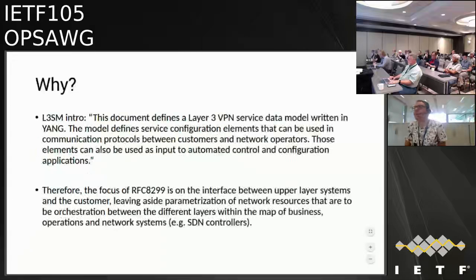Yeah, so first of all, why do we need a new model? There is currently a VPN service model, the L3SM, and it's a very good model, and we do think that it is a good model to be used in the communication between the customer and the network operator. So we believe that for that kind of communication, it's ideal. However, as it is always seen from the customer point of view, it does not enter, and it should not enter, into some parameterization of the network resources. It also does not enter into, for example, identifying the PE or the real port that we are using in the operator's network.